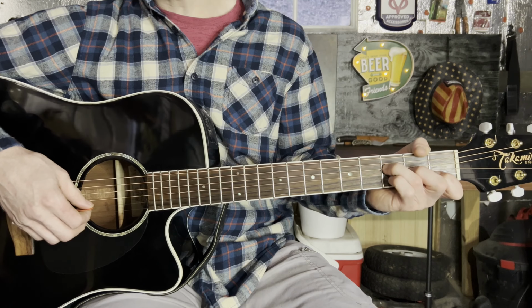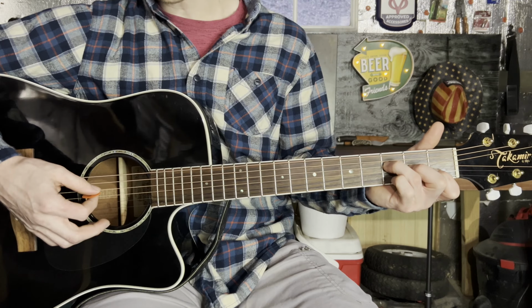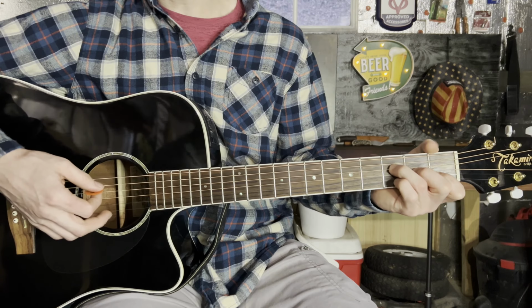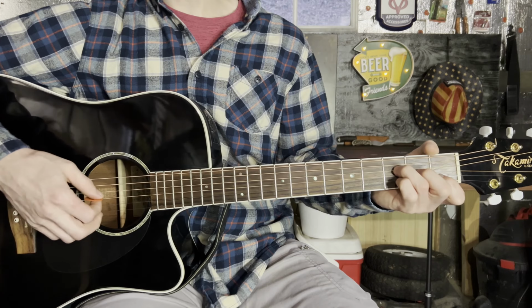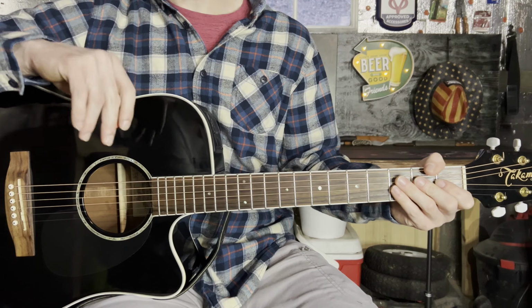And you want to try to hit only these four strings because it sounds the best, but you can hit them all, you know, but it sounds best with four. And that's all four chords for this song.